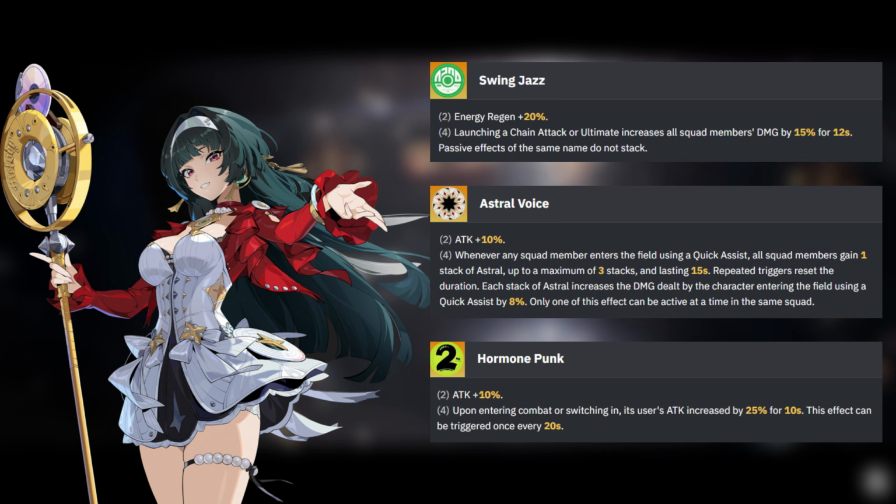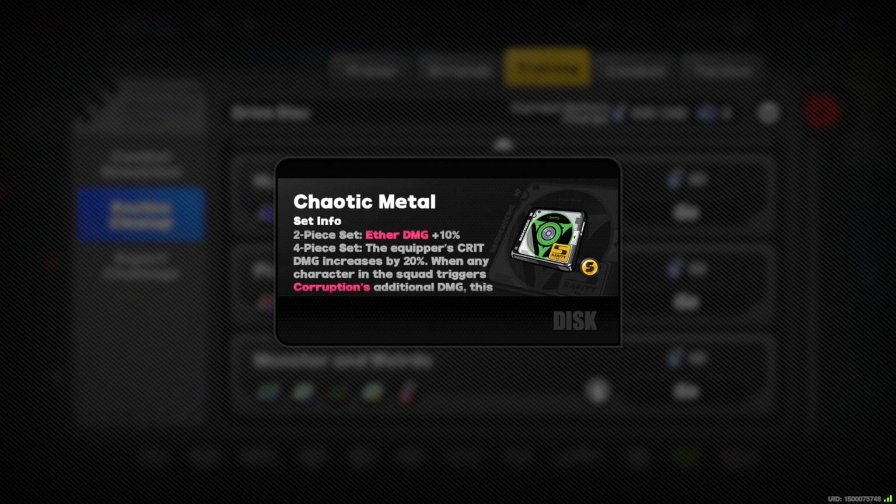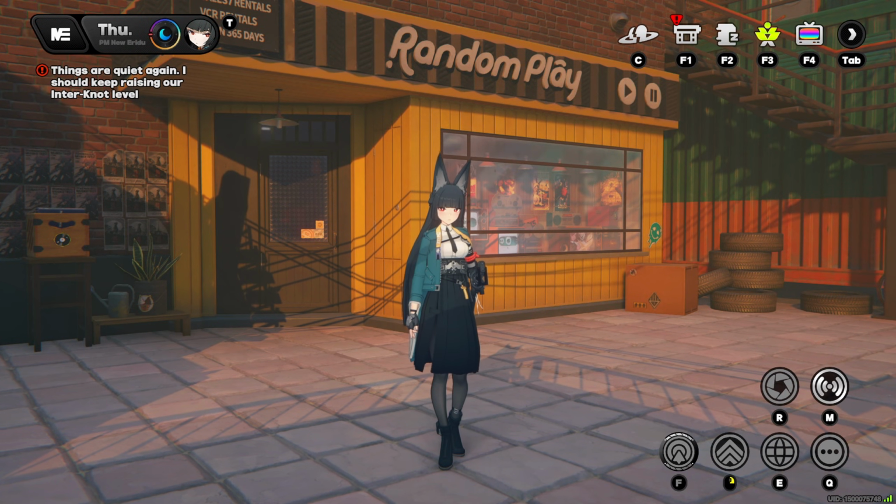Lastly, depending on how much damage Astra Yao would be capable of dealing, the Chaotic Metal set could be viable since Astra Yao is going to be stacked with attack. Although I do believe either the Swing Jazz set or the Hormone Punk set would be more ideal and safe to pre-farm over the Chaotic Metal set.